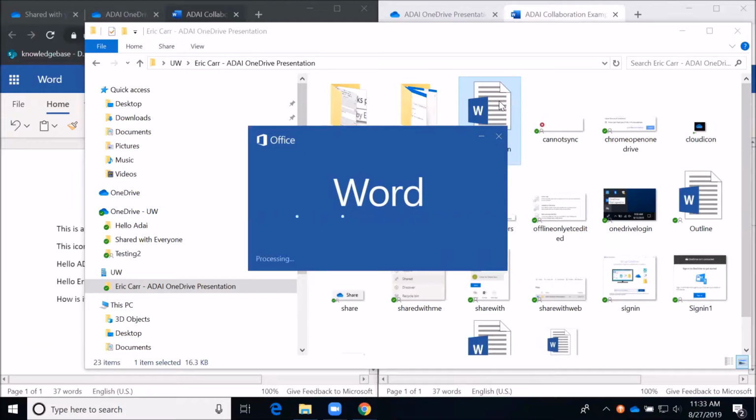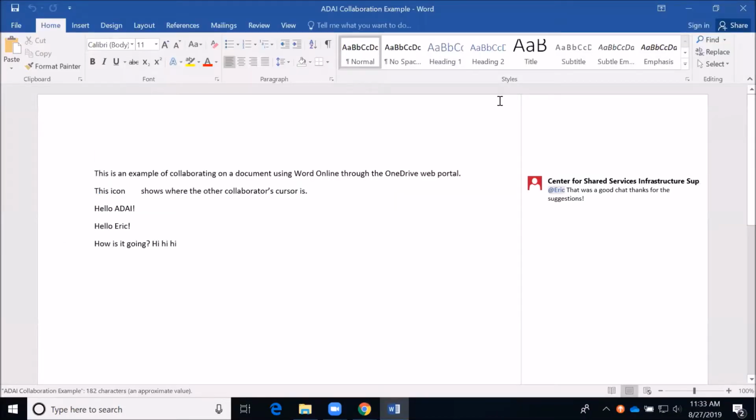I will say, at least with Word 2016, it's a little bit laggy. Sometimes it works really well, sometimes it's kind of laggy. I actually moved over to Office 365, the local version of Office 365. That works pretty well. For our suite of stuff, we're using 365. So you could just use your local one, and from my testing, it seems to work pretty well. And you can chat.